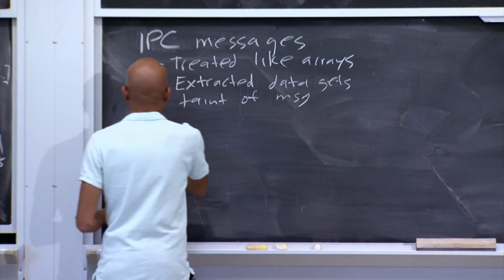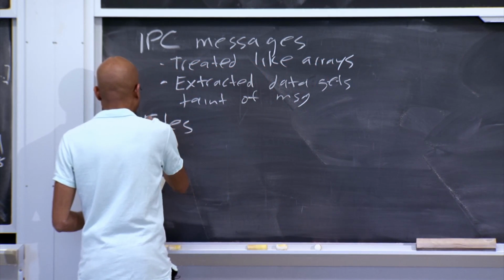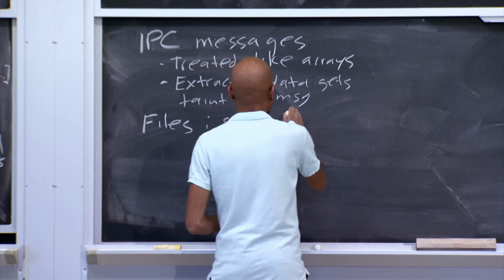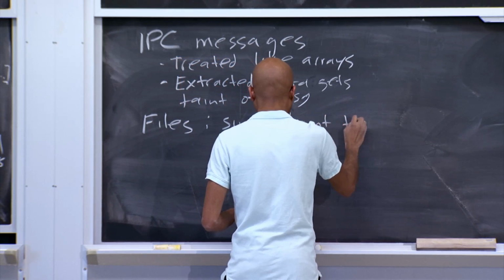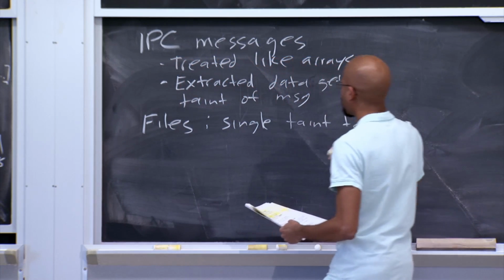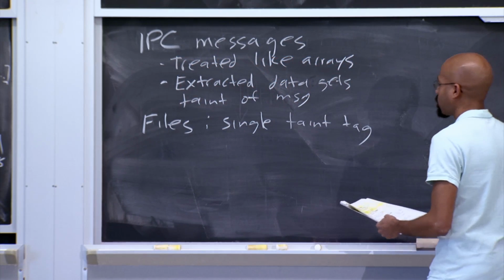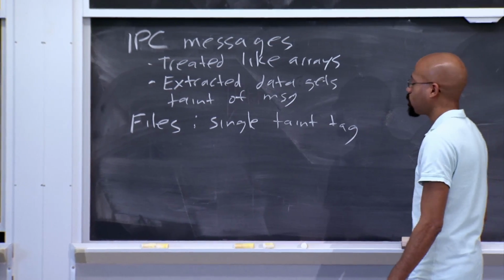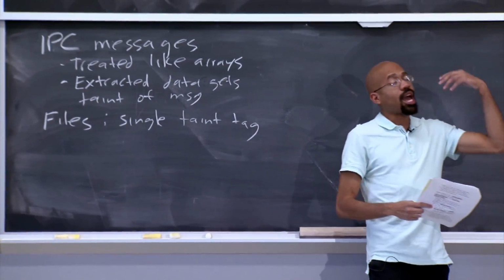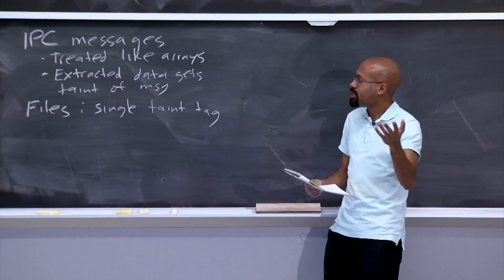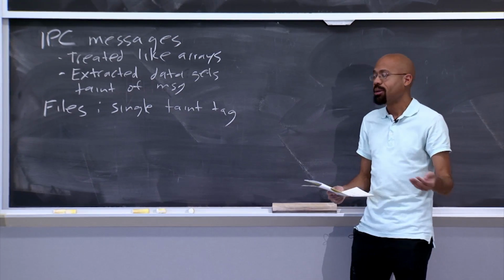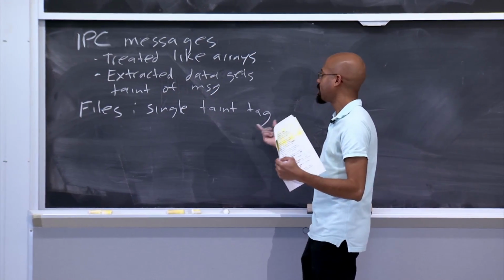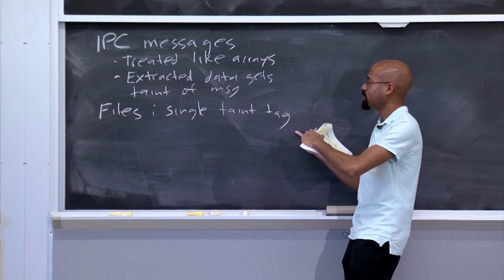Another resource you might worry about is how files are handled. Once again, each file gets a single taint tag, and that tag is essentially stored alongside the file in its metadata on stable storage, like the SD card or whatever. This is basically the same conservative scheme that we've seen before. The basic idea is that the application accesses some sensitive data, like for example your GPS location. Maybe it's going to write that data to a file. So TaintDroid updates that file's taint tag with the GPS flag.